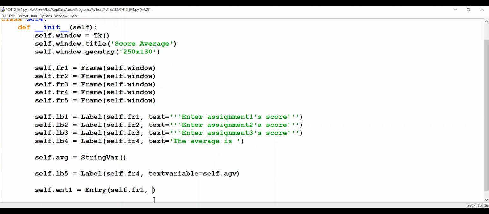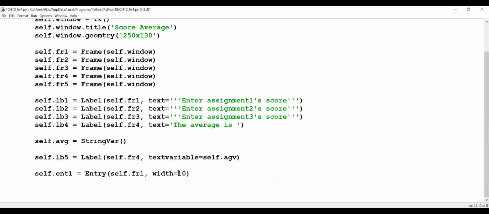right? Then what do you want to get? Actually, you need to specify the width. How many characters or fields are you going to get? Let's go for 10. So actually, if you are speaking about a score, most likely it will be composed of 3 digits out of 100, or maybe 2 digits out of 10. But let's go for 10 digits. Doesn't matter. Actually, we could do 5 or 3 or 4, but this is just a field. Doesn't matter.